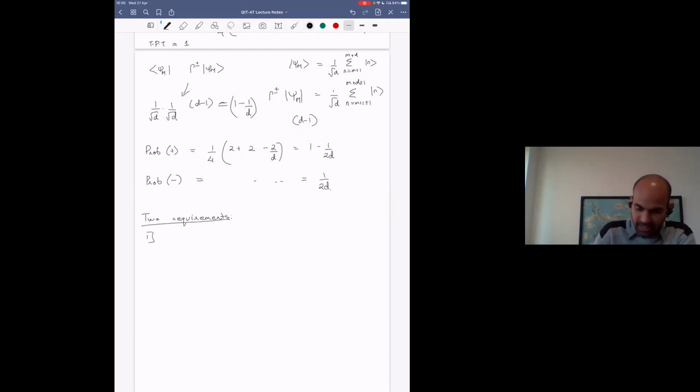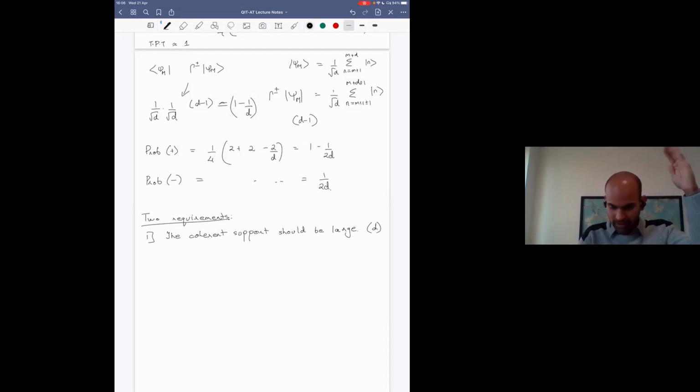So the first requirement, which we've already seen explicitly, is that the coherent support of the state should be large of the machine that we've used. Because the larger it is, and this is the D that we've chosen as a support of the state, because the larger the D is, the closer our final state is going to be to our initial state. Now remember, we did the case of 0 going to 0 plus 1, in which case you only needed one sort of gamma minus, just a single lowering operator.